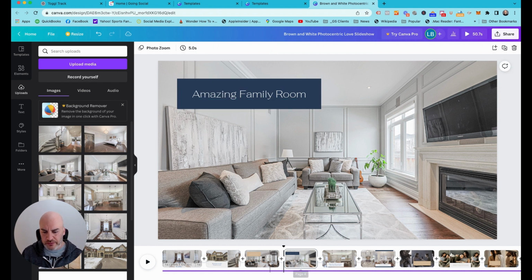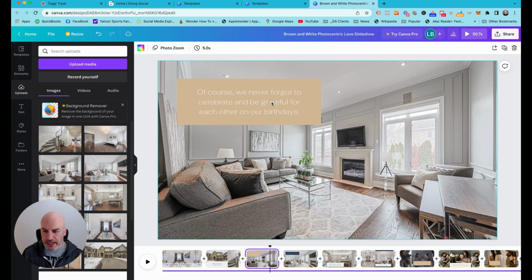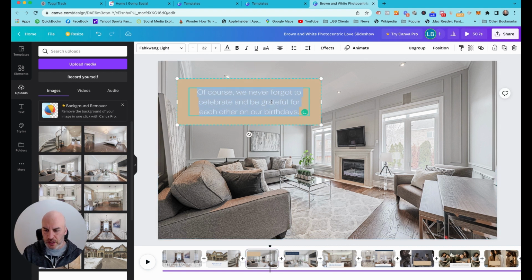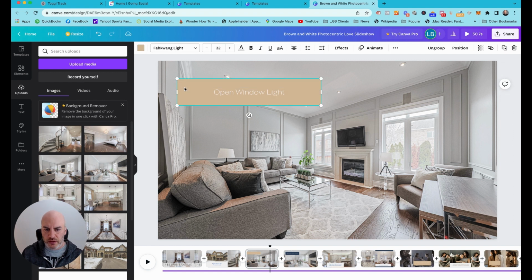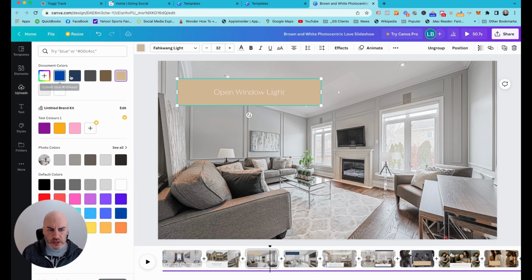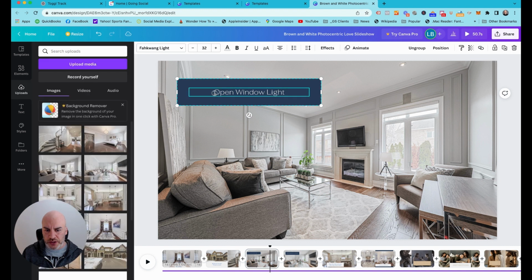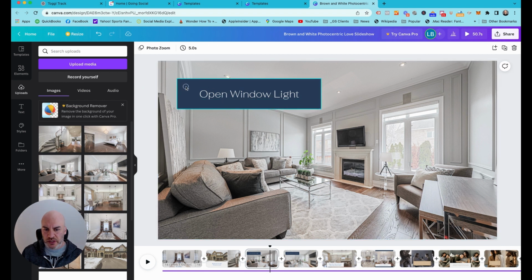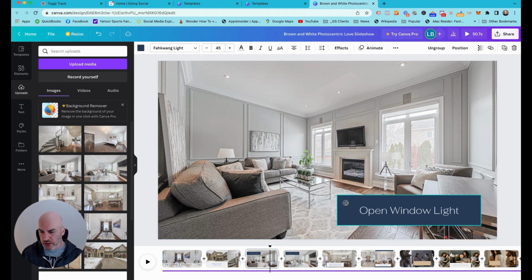So again, don't mind the text that I'm using here, because it's just an example to show you how we're doing this. So we can change the color, change the font again, make it bigger. And I'm going to move this down into a different spot as well.